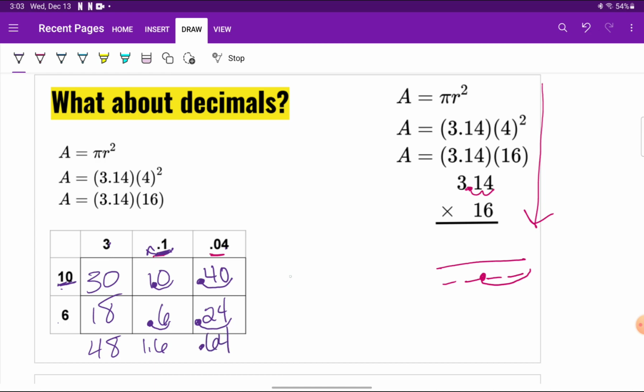0.64, and I'm going to add 48, 1.6. I'm going to put the 0.0 here just so I know I've kept it lined up. And 0.64, 4, 12, 10, 50, and then I just keep my decimal place in there. So if I want to track the decimals all the way through, I can, and then it makes sense how we ended up where we're at.